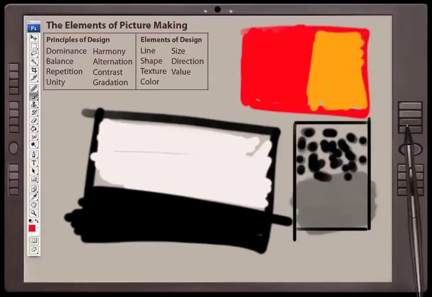Since you're balancing opposing forces, you need to know just how much of each force is needed to balance the opposing force. How much light value do I need to balance the dark? Or how much dark value do I need in relation to the light value to balance it? Or how much of a busy texture do I need to balance a quieter texture? This refers to the idea of proportion. And proportion means how much of a force is needed to balance a counterforce.